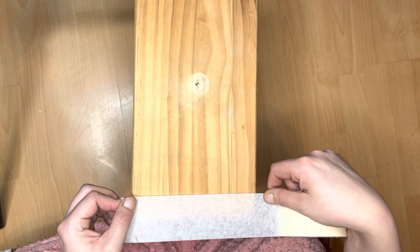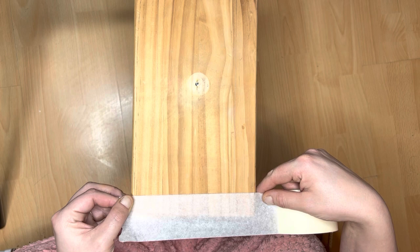And then masking tape. I do need to go and get some more. I'm going shopping tomorrow, so I'll pick some up from Poundland. Then we just line up in masking tape.